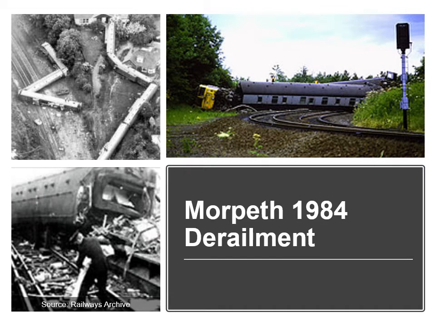In 1984, the southbound sleeper service from Aberdeen to London was derailed at the same location. There were no fatalities, but 29 passengers and 6 train crew were injured. Two houses narrowly escaped being demolished by the derailed carriages. The train was estimated to have been travelling between 85 and 90 miles per hour. The train involved was led by a Class 47 locomotive.